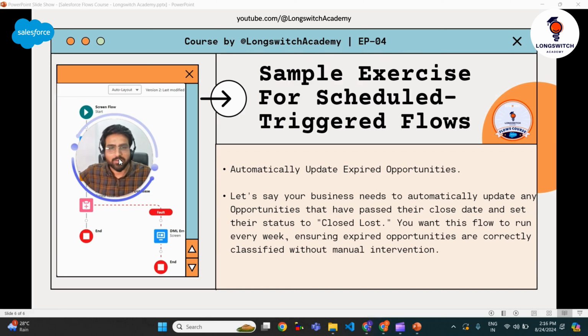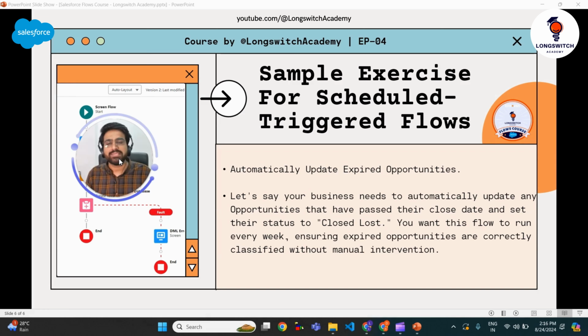First we'll go through the requirement here. The title of this flow would be automatically update expired opportunities. Let's say you have a business and that business needs you to automatically update any opportunities that have passed their close date and set their status to closed. What does this mean?